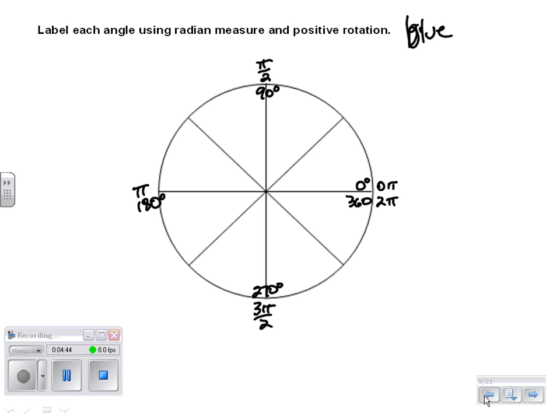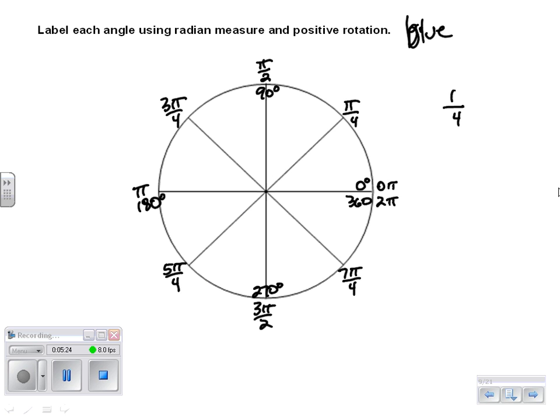Now remember that the top half of the graph, this up here, is 1 pi. And that 1 pi has been cut into 1, 2, 3, 4 units. So 1 divided by 4 gives us the fraction 1/4. So this is pi over 4. 2/4 is 1/2. 3 pi over 4. 4/4 is 1. Then we have 5 pi over 4. 6/4 is 3/2. And then 7 pi over 4. And 8 pi over 4 is 2 pi.